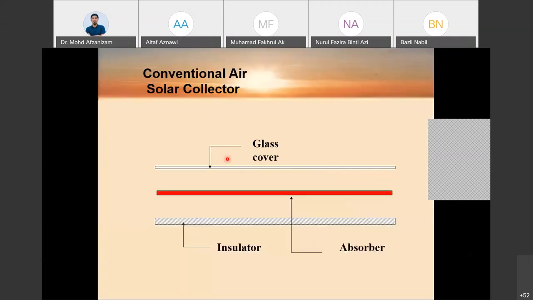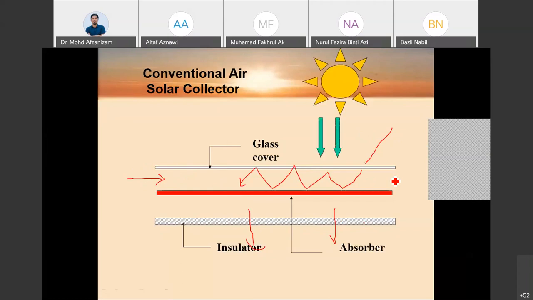Some of the designs might have a glass cover. This one is the cross section of the collector: the glass cover, okay, the insulator to avoid heat loss to the outside environment. Okay, so the glass cover traps all the heat inside the collector. Okay, so the absorber. So let's say the flow goes inside here, and then it will gain heat. Okay, get a better temperature. Okay, so that's the thing. Air in, or outside there. Okay, so air in. Okay, so insulator, absorber. Air out.